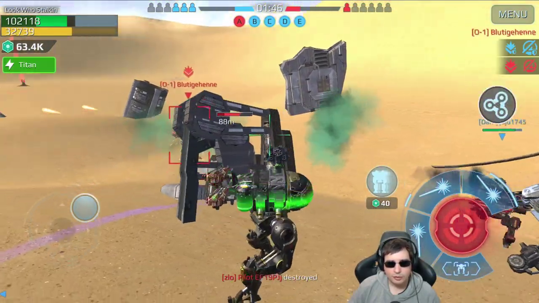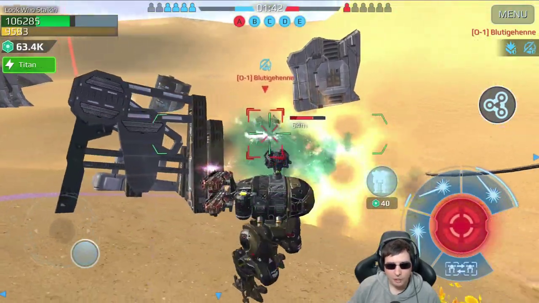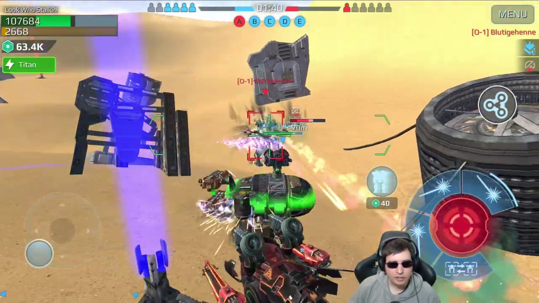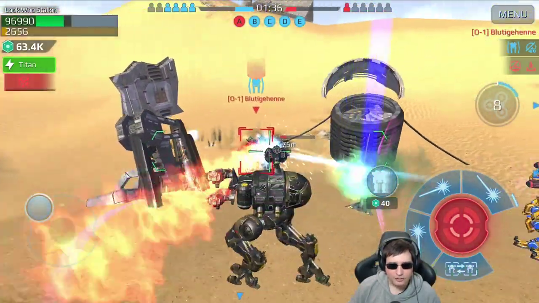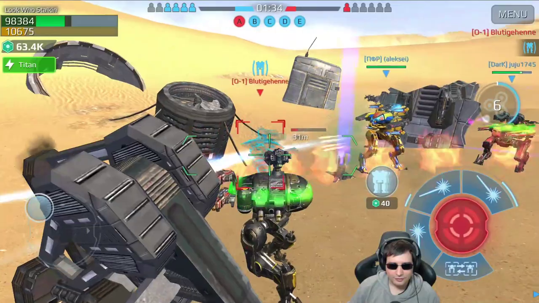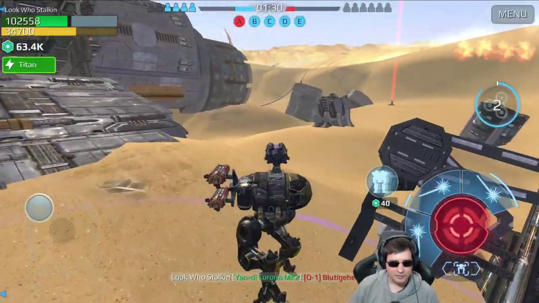Ow, ow, ow, ow, ow. He's suppressed by the other guy. Nice! The Blitz robot just suppressed him. And after the suppression resistance, I'm going to suppress him. Zip! Now he's suppressed and locked again. Yeah, that's crazy.